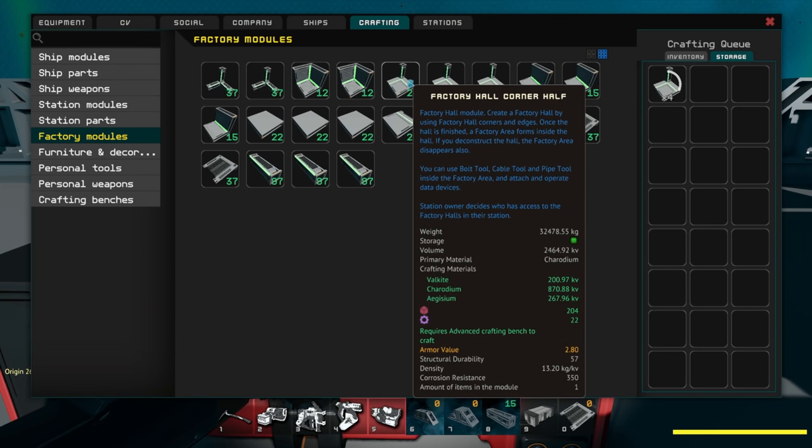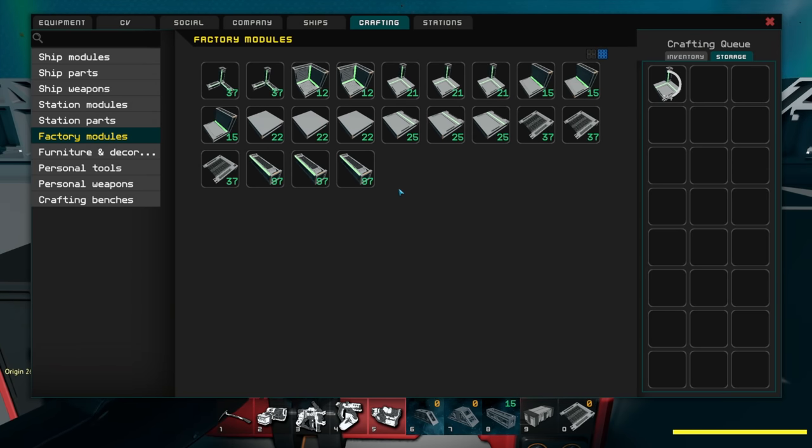Now I don't know, is that a 1 by 1 area? Is this like a 1 by 1 by 1? Or are we talking a little bit bigger here? That's what I want to figure out. And then we're going to need some floors and whatnot too. So let's wait and see what the size of this is.